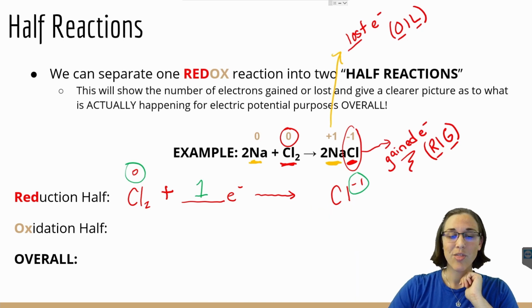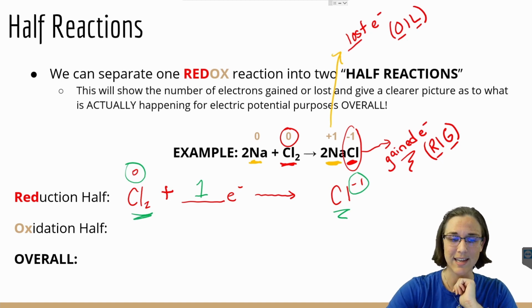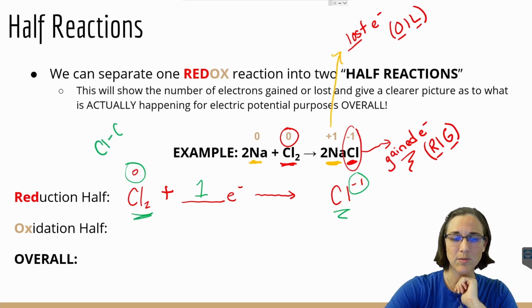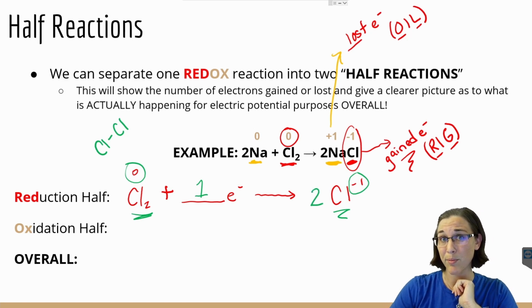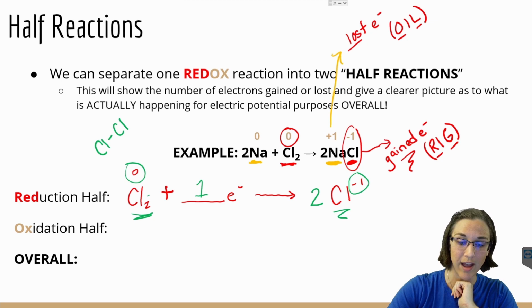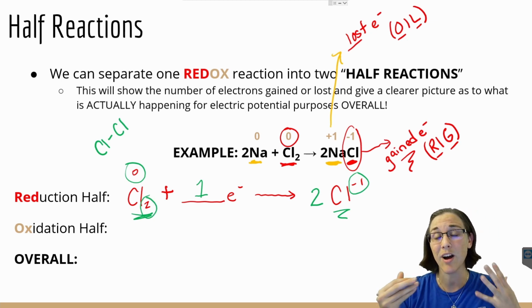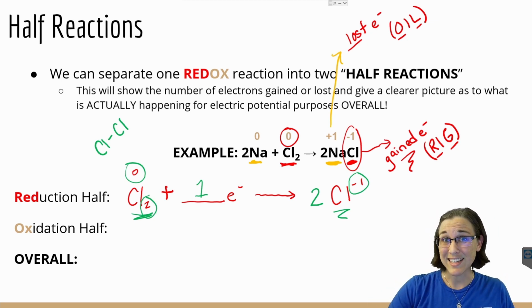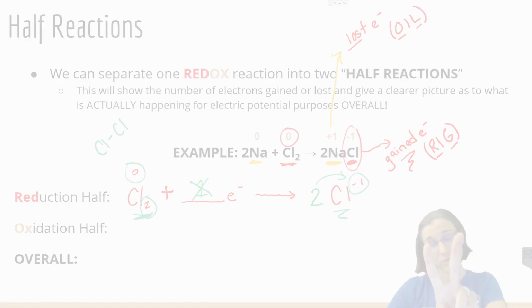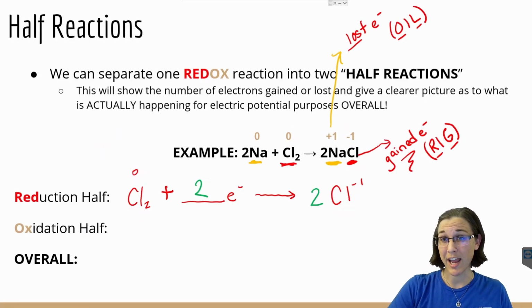Yes and no. There's not just one chlorine molecule over here. Remember, we had diatomic chlorine on the reactant side. That's Cl bonded to itself. So that means that we actually need 2 chlorine atoms on the product side in order to account for the fact that there was diatomic chlorine on the reactant side. And since that's the case, we now have 2 things that have -1 charge. So it's not just 1 electron over here that was added, it was actually 2. Now let's move on to our oxidation half of this reaction.